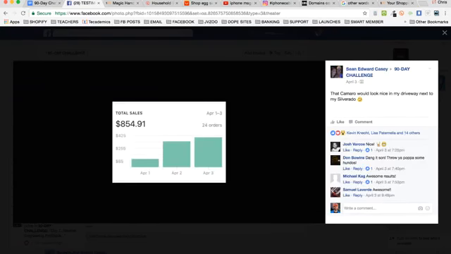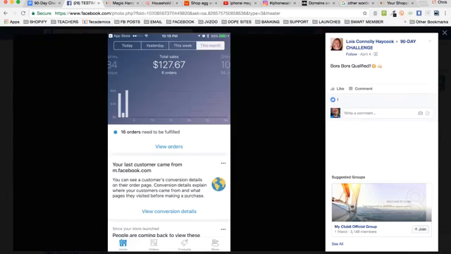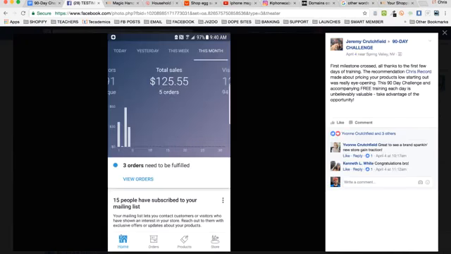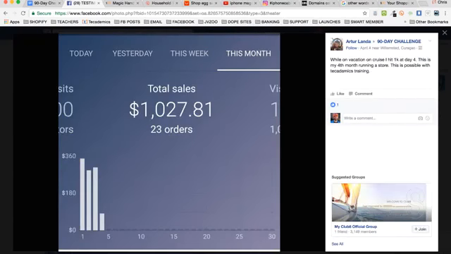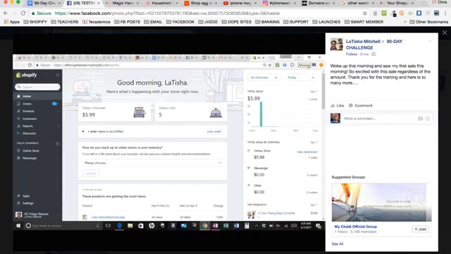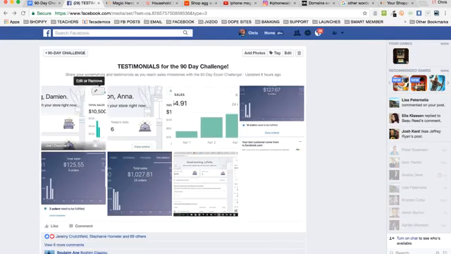You can share a screenshot like that. You can share a screenshot like that from your mobile device, or a little zoomed in screenshot like that. Or a screenshot like this. Look, this person's excited because they got their first sale. So share any testimonials you guys can. This will really motivate and inspire people, and hopefully this was motivating and inspiring for you. So with that being said, I'll see you guys on the next 90-day episode. Take care.